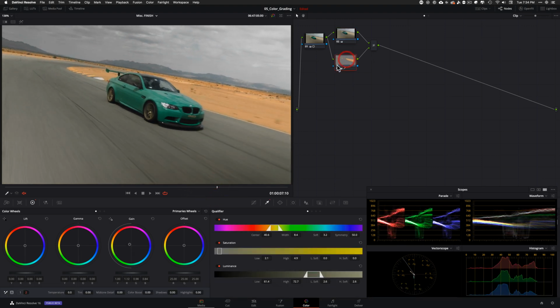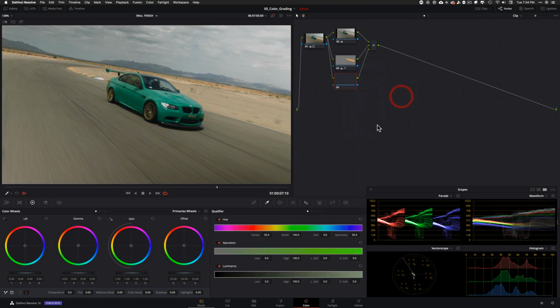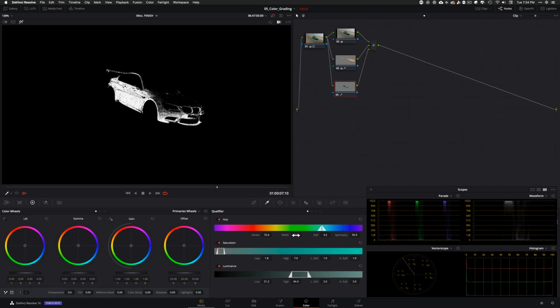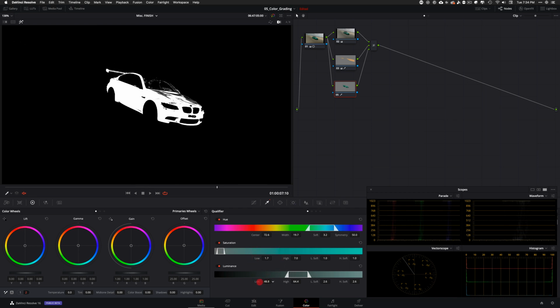So then I'll go, okay, that's fine, let's create another layer node. So I'm going to right click here and create another layer node, and then in this node I'm going to pick this green and see how good of a job it's doing. It's not doing an amazing job, so we can do something like that. Now it just picked all that green, and then we can pick even more.